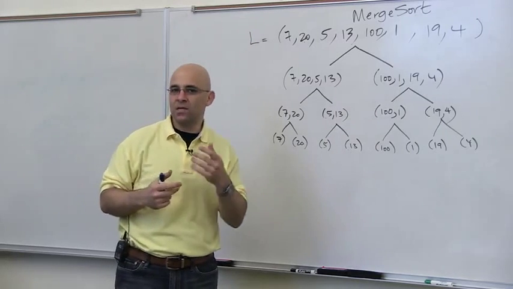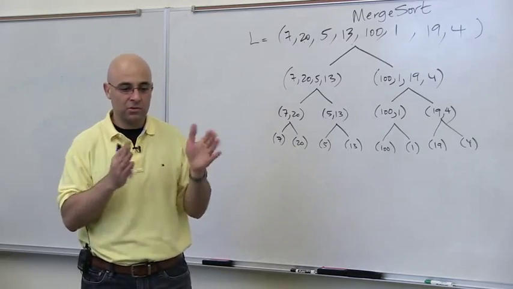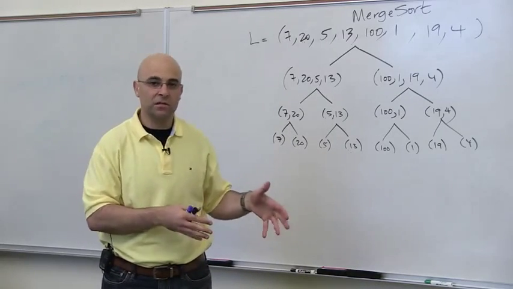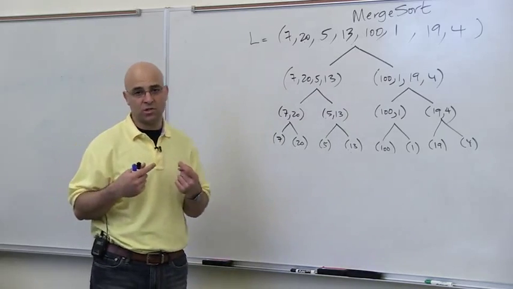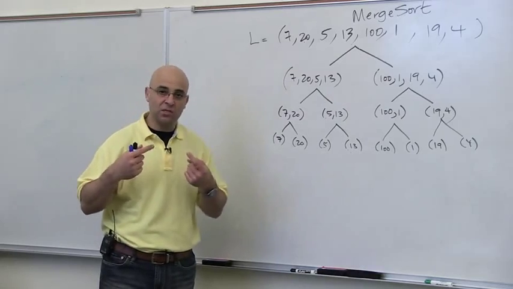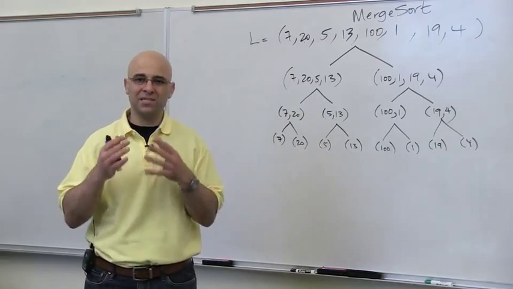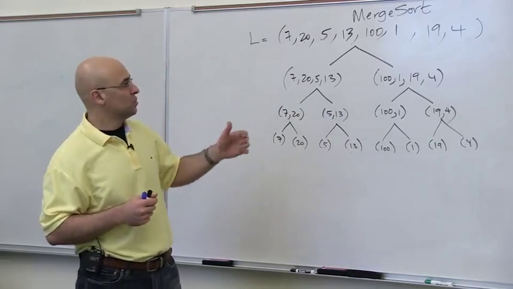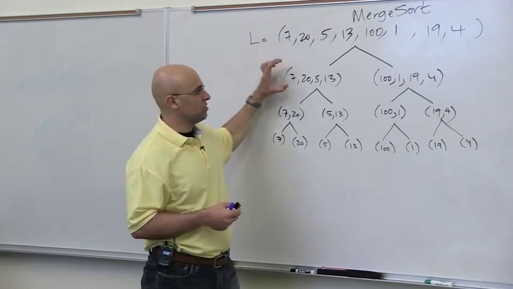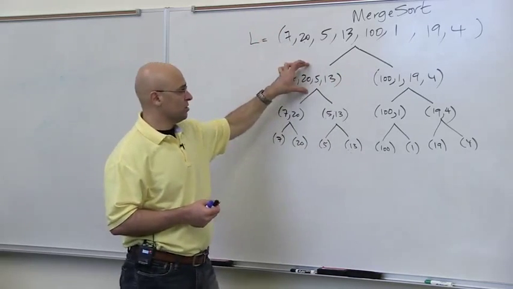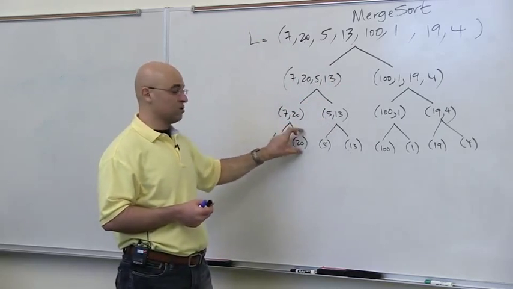To sort this big list, sort the two halves. But this is not really sorting because I just invoked the same function again. And to sort this, sort the two halves, and sort each one of them. So this is what we call recursion. I'm calling the function multiple times, but every time I'm calling it on a smaller instance of the problem. So I call MergeSort on this list, then it will do MergeSort on this, MergeSort on this, and so on down to each one of them.